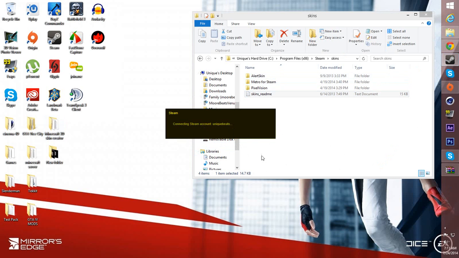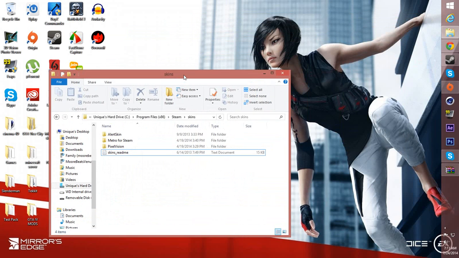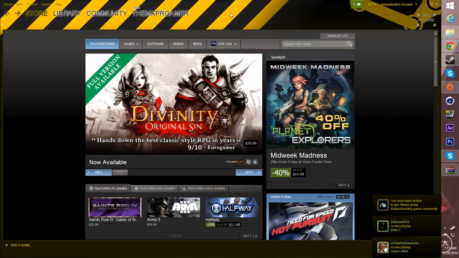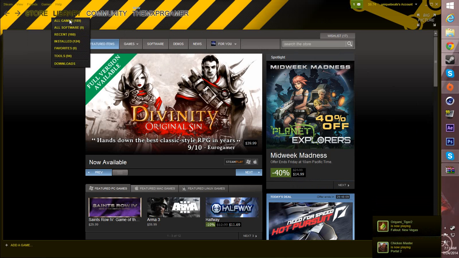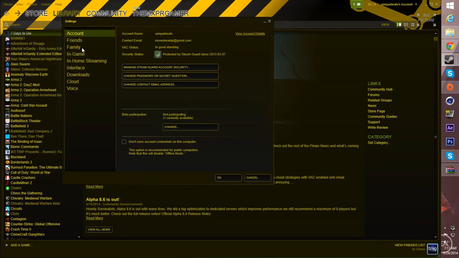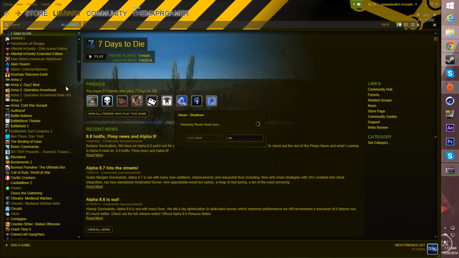Connecting to Steam account. And this is really an easy thing to do, because a lot of people don't know how to put the skins on. So this is going to be a good tutorial for other people who don't know how to put Steam skins on. Steam skins make Steam look really cool and nice. So basically, this is the alert skin. But I don't think it's that cool more than the Metro one and the Pixel version. The Metro one is kind of nice, but I like the Pixel version better. But with the Pixel version, you can barely see the text, so that's why I like the Metro one better.